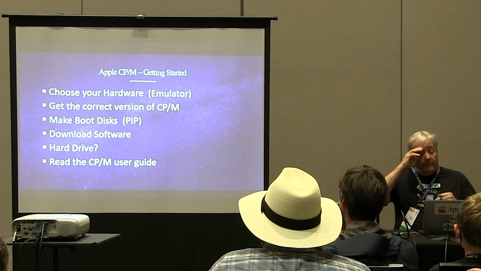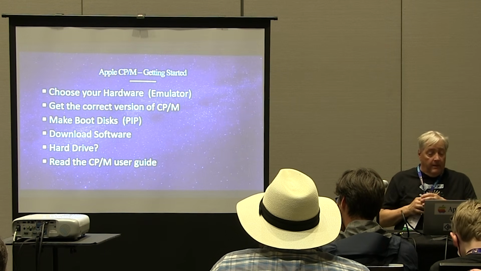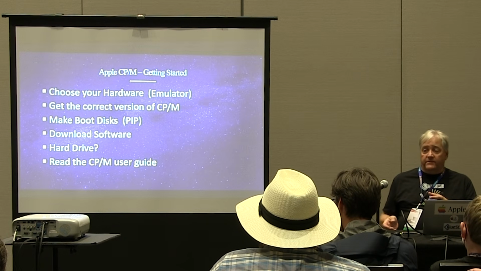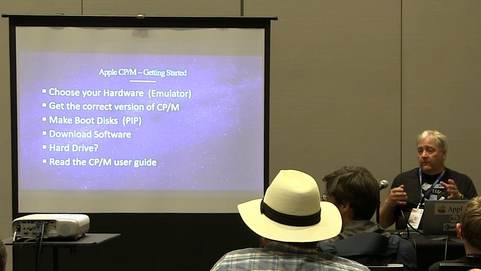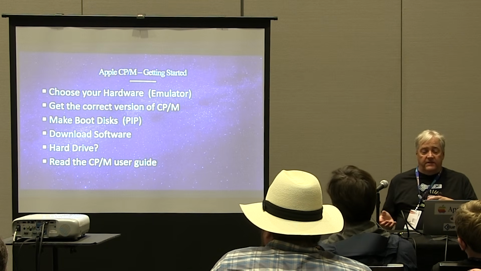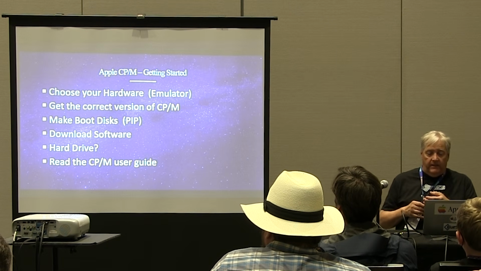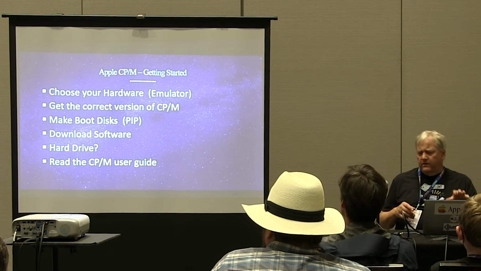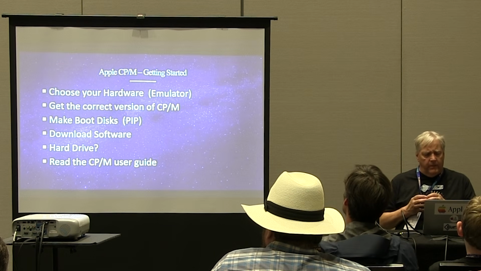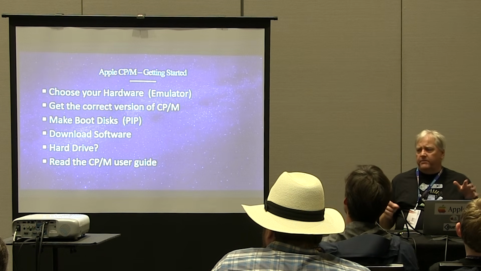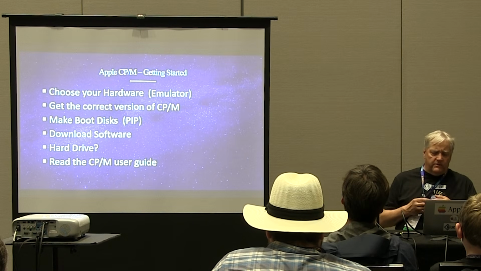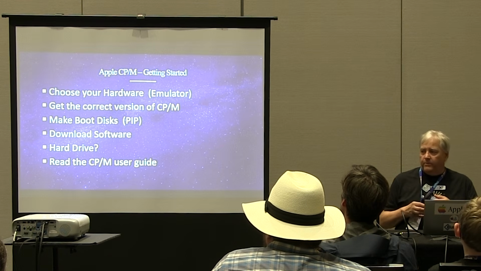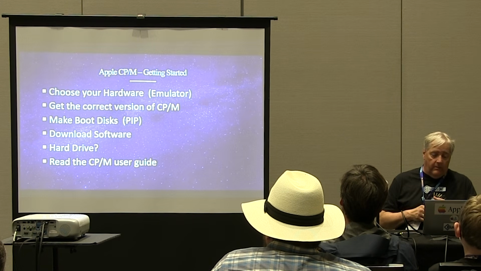So how do I get started on Apple II CPM? Well, basically, you choose your hardware. If you want to run an emulator, you want to run one of the software-defined ones, or you pick up one of either the SoftCard variety or the SBCs, and you can plug that into your Apple II or Apple IIe. Find one of the ZRAM Ultras. Somebody's making one, I think, for the IIc, or they may have already made a modern one that'll plug into there. These used to be terribly expensive, but now, since the software-defined ones are coming out, you can find them relatively inexpensive on eBay. I have probably 20 of these different varieties at home and collect CPM cards.